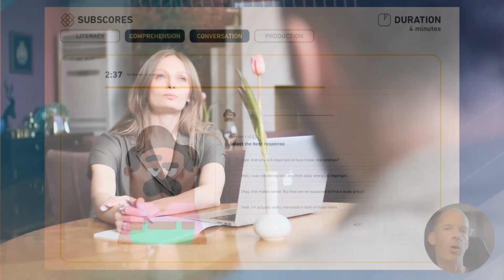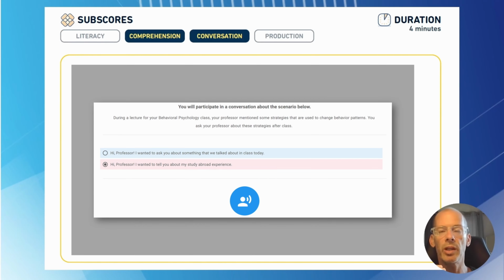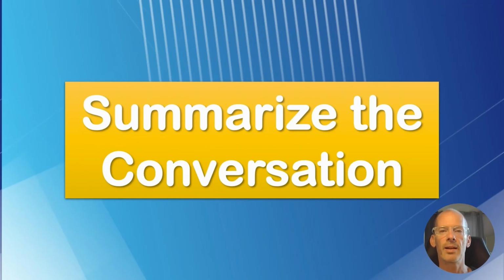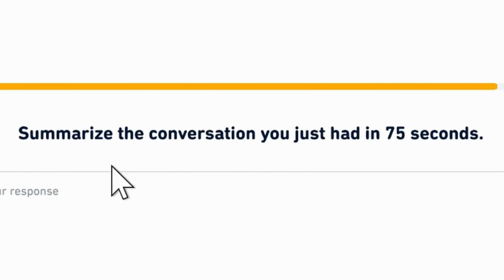Don't worry if you don't always choose the correct response. The test will let you know so that you get the next ones correct. The minute you choose, it will tell you if you're right or what the correct answer was. Pay attention to the correct answer to follow along in the conversation. Try to remember the main ideas of the conversation for the summary task that follows right after this. Each person will speak 4 or 5 times, so the exchanges will go back and forth between 8 and 10 times.